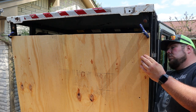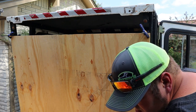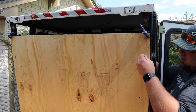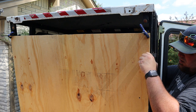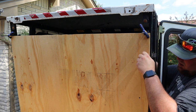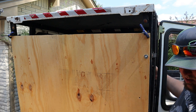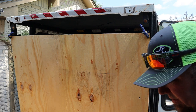Let's see the hole. There we go. I will be using different hardware. Like I said, this is all just to get it all mounted so I can get everything mocked up.